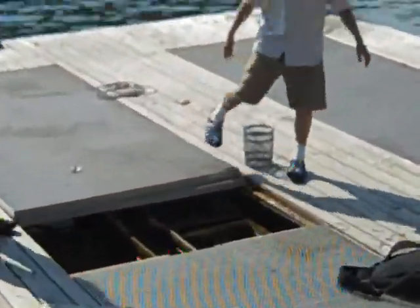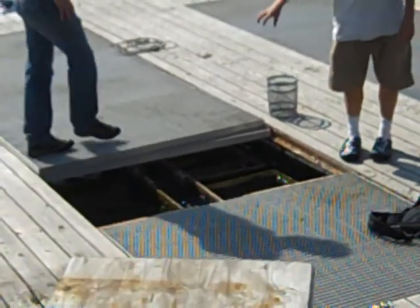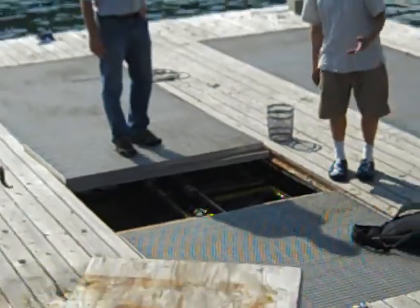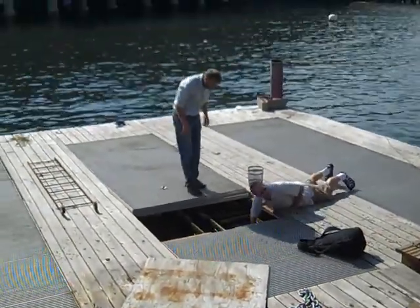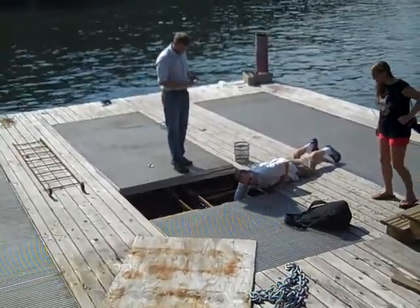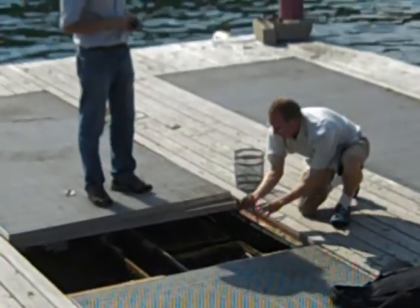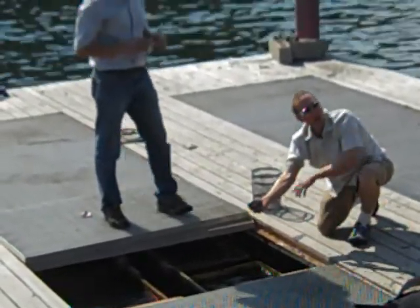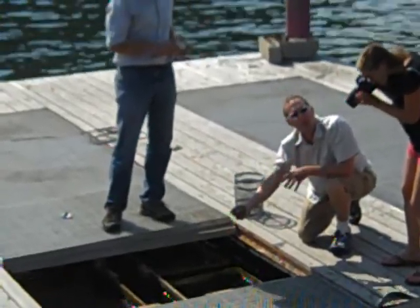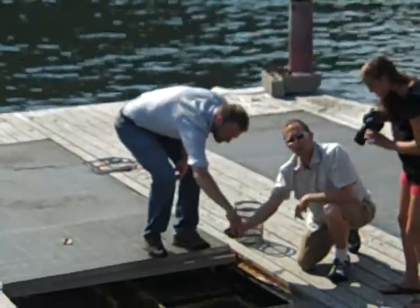The whole thing is called a floating upwelling system, and in the middle of each bay is a series of squares — silos made out of fiberglass. In the bottom is net and wire mesh that holds the oysters. It's basically a little nursery system for not quite the teeny tiny oysters, but as the oysters grow and the density gets so much in each silo.